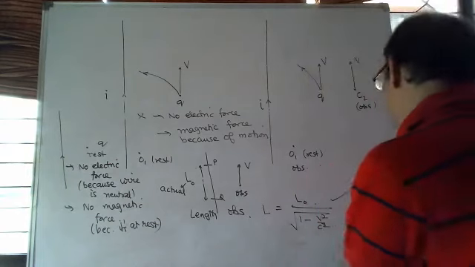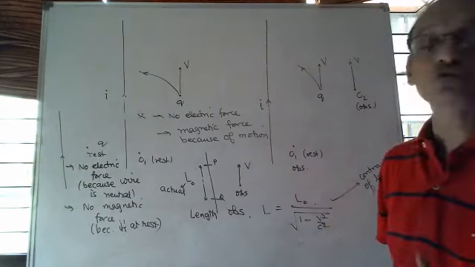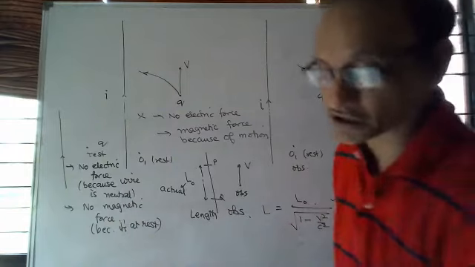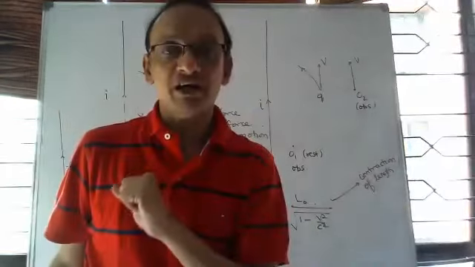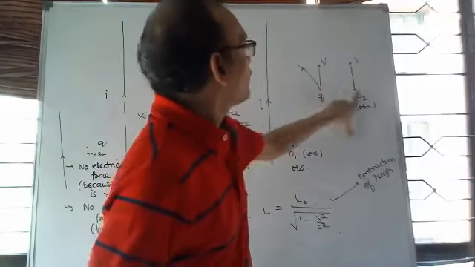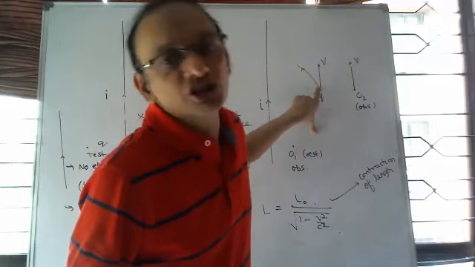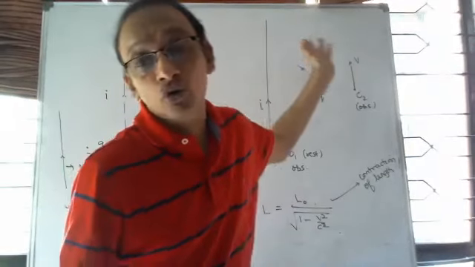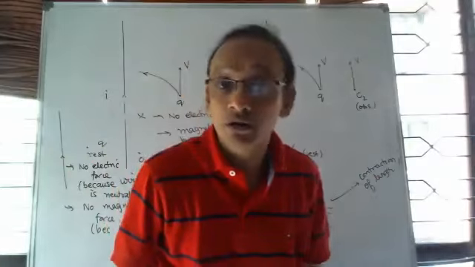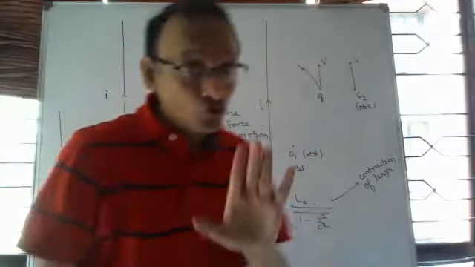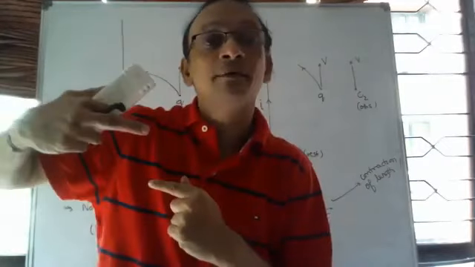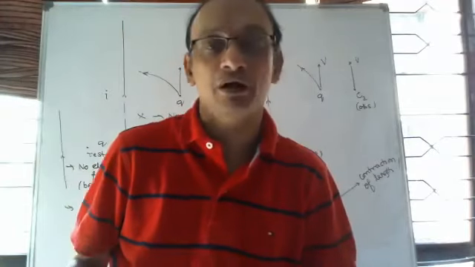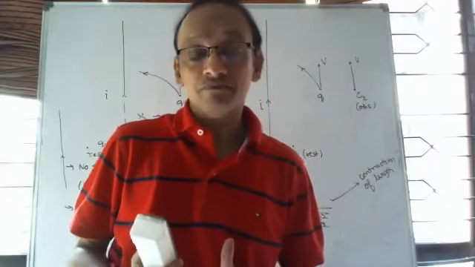This is out of relativity, but we will not get into this business. All that I want you to know is that there is an actual length contraction that occurs. Now please listen to me very carefully. If this observer finds no relative motion with this charge, then this charge, as seen by this observer, will experience no magnetic forces. But it's still getting attracted. Surely, it must be because of some other phenomenon. In relativistic mechanics, if an observer moves, then the actual length L0 will be different from L0. That's because of the special theory of relativity.